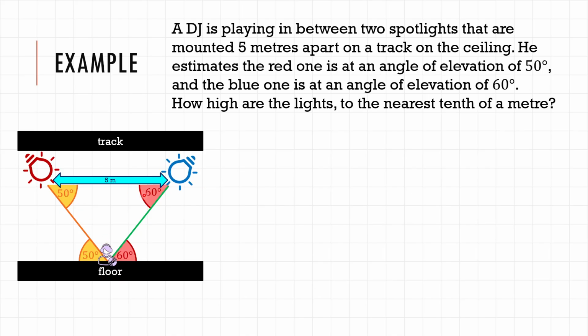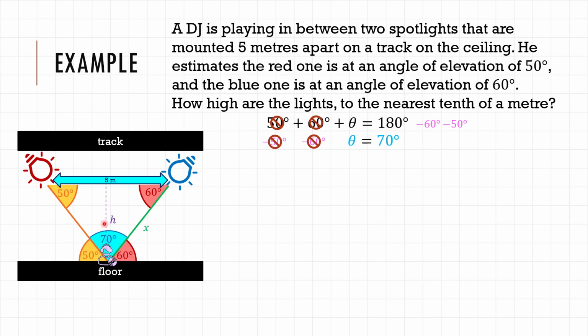Using this information, I can see that there is a triangle happening here. And if I want to find how high the lights are, here's how I might do something like that. And you can pause the video and try and figure it out yourself if you'd like. Remember, we're trying to measure this distance. How high are the lights above the floor? So hopefully you recognize that, okay, well, if these three need to add up to 180, then if I subtract 60 from both sides, I'll see that this angle over here is about 70 degrees.